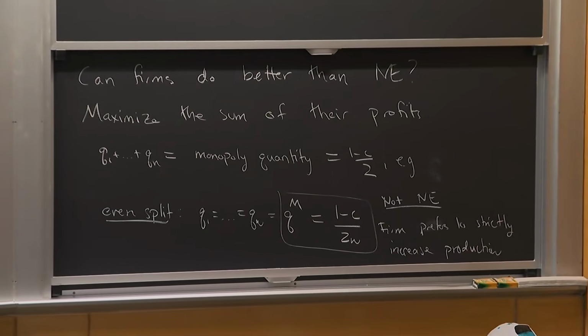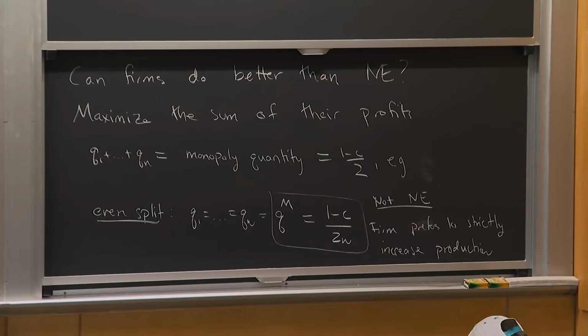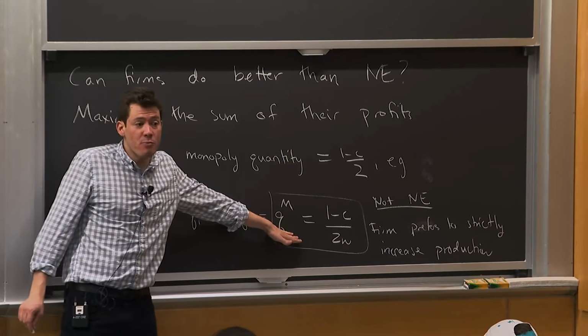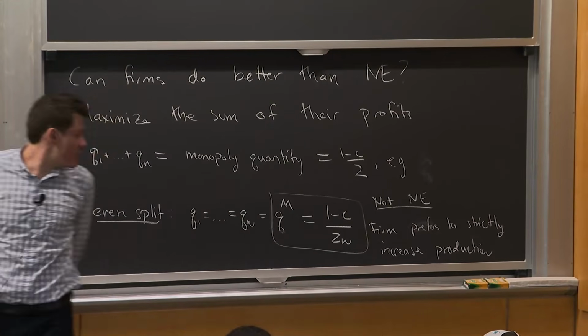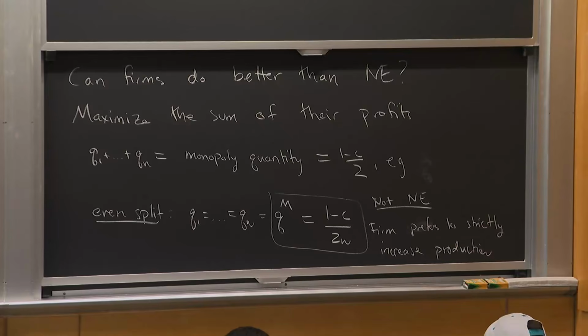And we can check that mathematically, but this seems a little puzzling now, and this is getting at a core game theory idea. We said that these production levels maximize the sum of everyone's profits. But now I'm saying one firm can do better by strictly increasing how much they produce. So how is that consistent? I thought we were already maximizing profit. So how can one firm do better by deviating? Yeah, you're maximizing the sum of the profits.